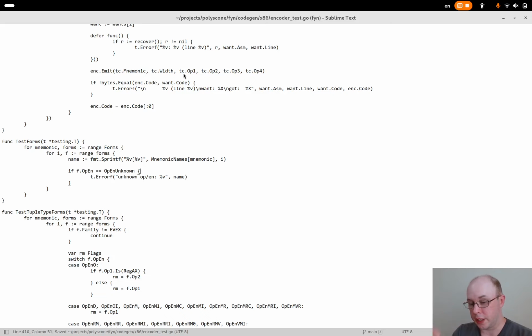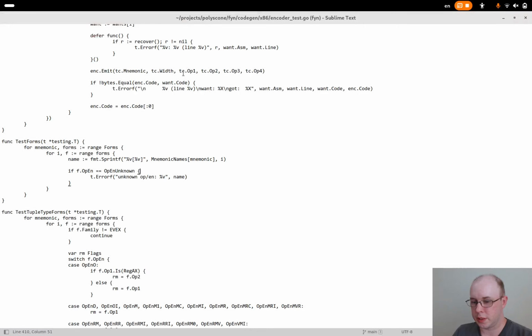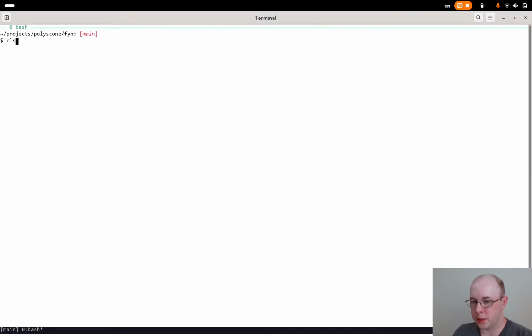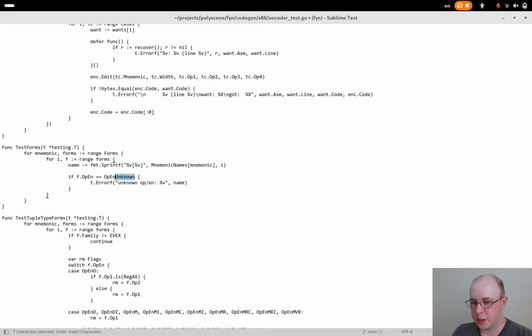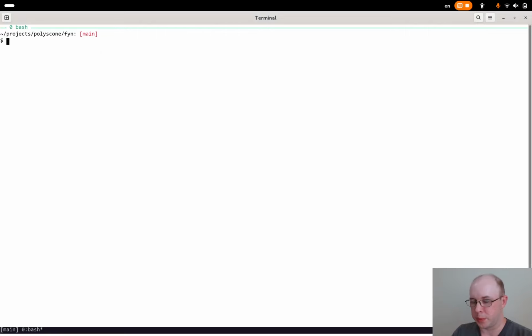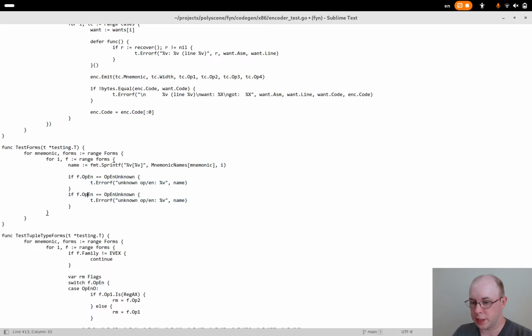So that's a failure. So if we do the test, none of them should be failing in this case, so that's fine. But if it was something else, like if we said O, then we get to see which ones have the invalid opn. So that will just help me to add forms at a later time if I want to. Width should also be set. So if the width is 0, then we'll put no width set for this one.